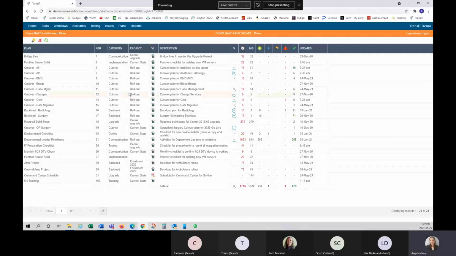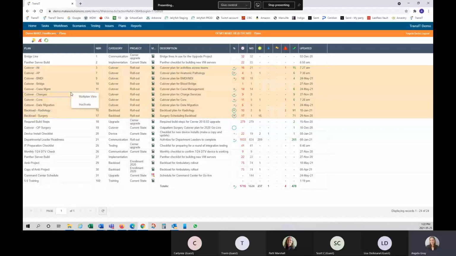So if I wanted to select more than one plan to have a view of at the same time, so I want to see all activities for multiple plans or a group of plans all at the same time, I can use the multi-plan view. So to do that, I would select the first plan that I want to select, and then I can either shift click or I can control click if there's ones in the middle that I don't want to look at. But I'm going to hold shift and I'm going to select the last plan that I want to select.